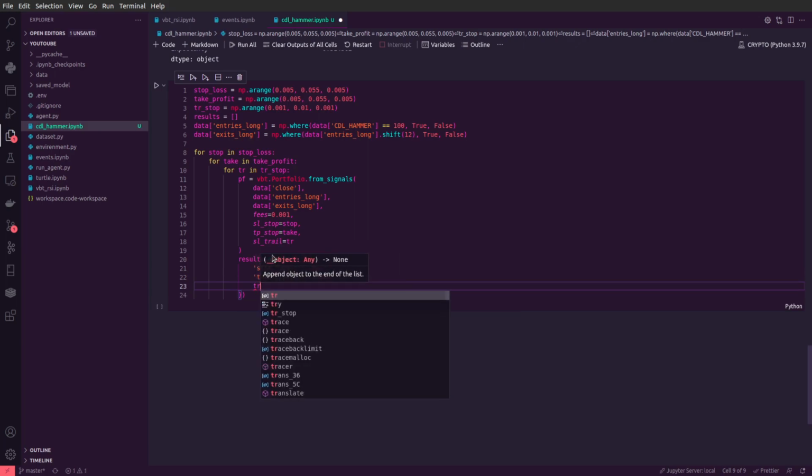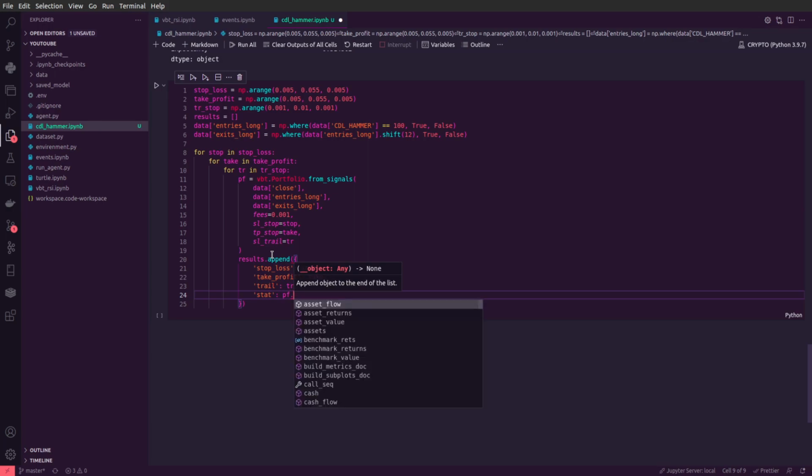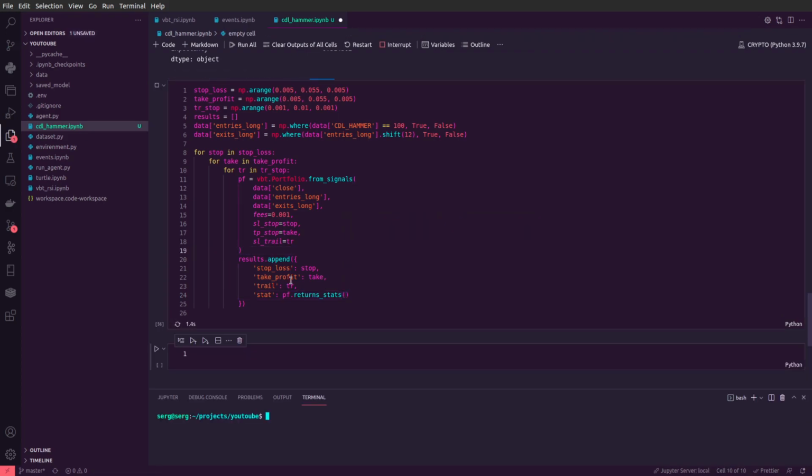Trail. Let's do trail, TR, and statistics. Let's give it a short name like stat. We get the object from portfolio and indicate returns stats. Okay, looks fine. Let's check we haven't got an error.